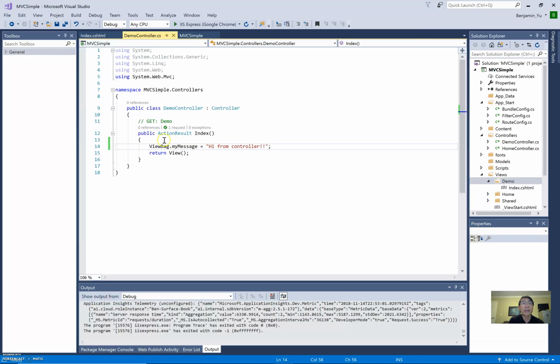So let's say I want to pass in a parameter from my controller to the view. So how do I do that? Well, I can do this by typing in this controller. Let's say I have a string coming in and input a value. All right, so I can say hi from controller, this is from, and I want to add to this the input value. All right, so from my URL, I'm going to pass in a value to the controller. Controller is going to pass this into the view. All right, so one more time, run.